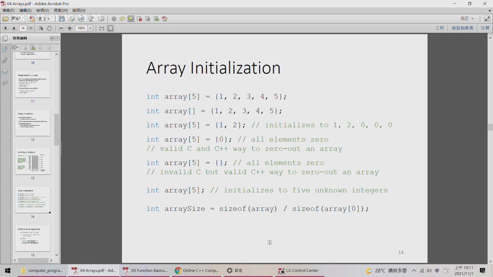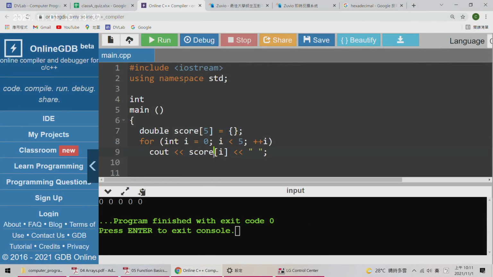Hello everyone, let's continue our class. And I use one example to show how to initialize an array.